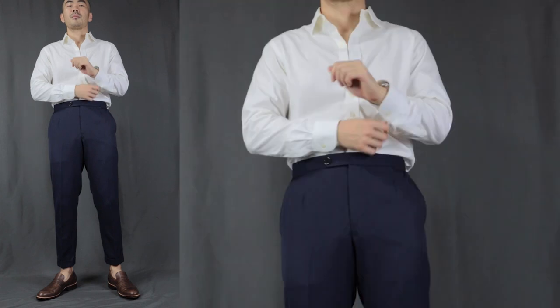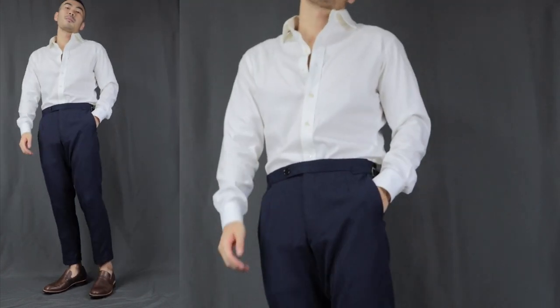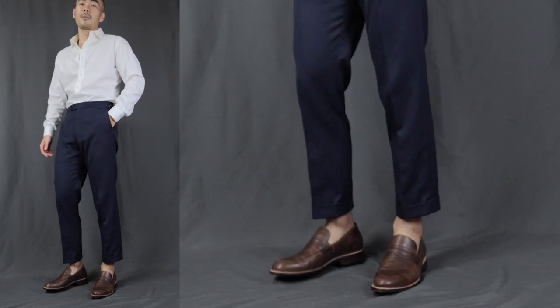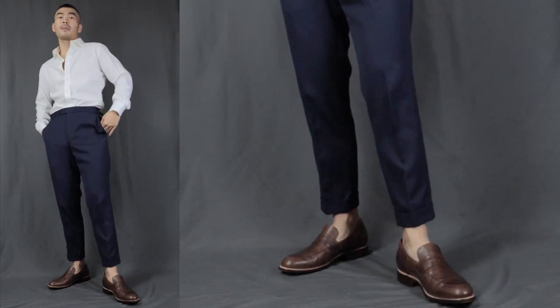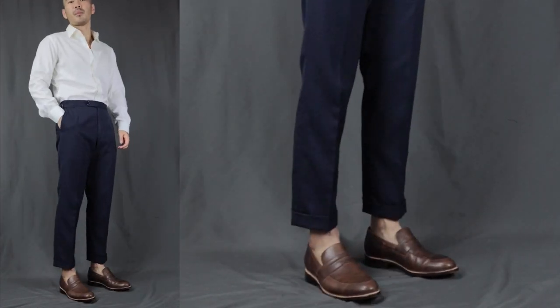And this outfit is definitely on the safer and more conservative side when it comes to dressing for the smart casual. Okay, now moving on to outfit number nine, I call this the office smart. Over here we have a white dress shirt, a pair of navy blue dress pants with the same pair of loafers. Over here you can really start to see how the loafers can be dressed all the way up to match the formal dress code in the office setting.